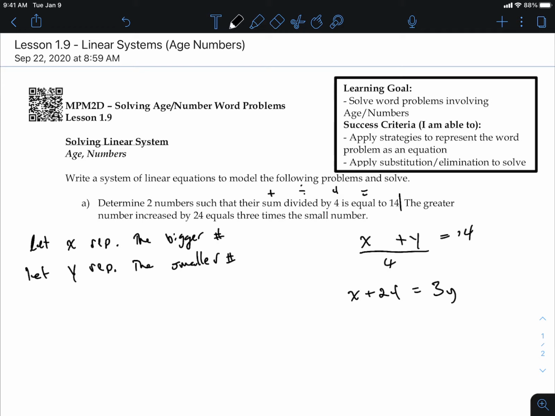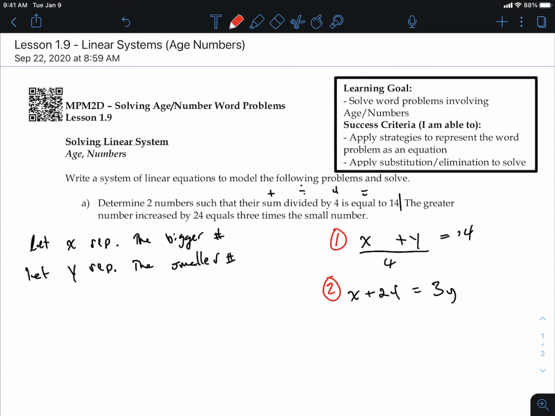Now, I'm just thinking, because you could do this with elimination or substitution, it doesn't matter. You are going to be able to make a decision as to which one's easier. But I'm just seeing if substitution is going to be too hard here, because it's done with elimination in my solutions here. What I think you can do, we've got two equations, right? Obviously, 1 and 2.